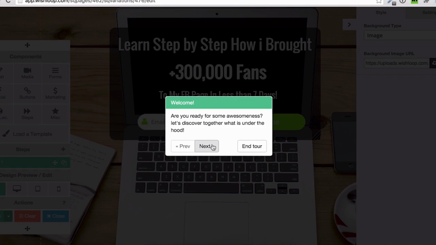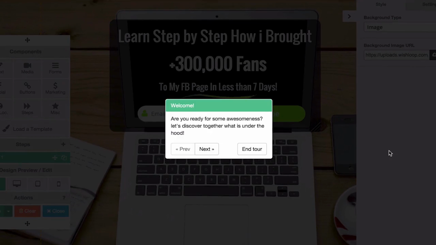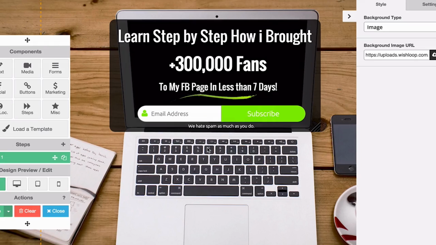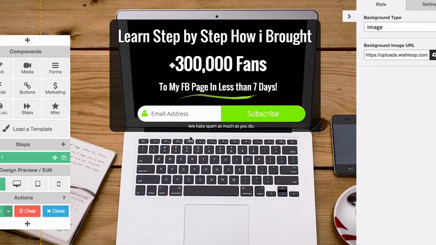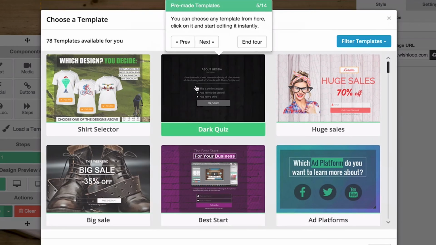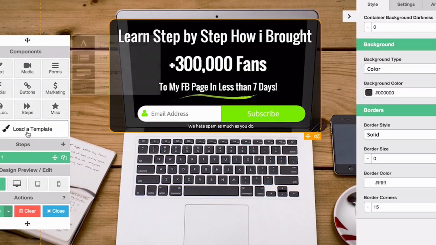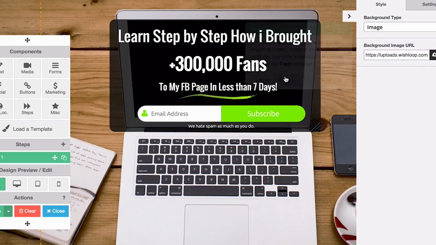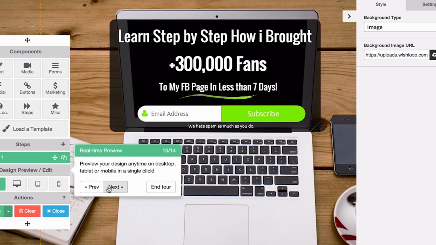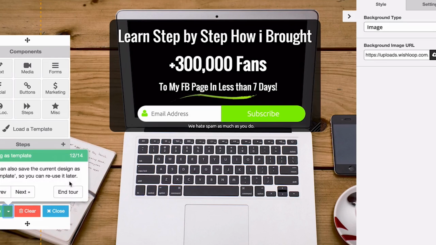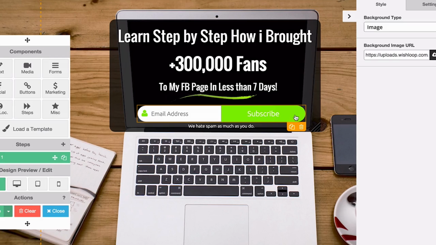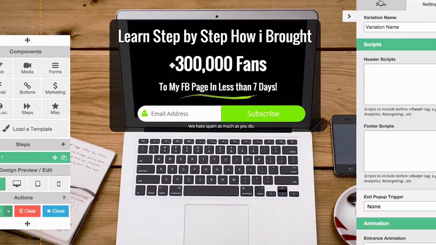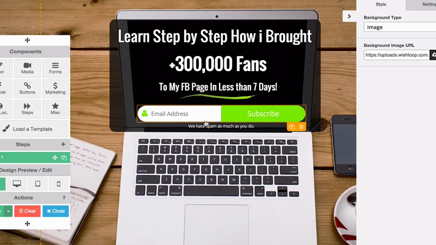Now first of all, what you'll first see when you get access to this is you'll see this right here. This is a tour that you can take of the website. It'll give you advice on how to use this editor and how to best find the results you're looking for. So it's really quite easy to go through this, and you can load new templates as it's showing right here, and it's a very interactive tour, which I really like about this software because it makes it so easy when you get there. It's a friendly welcome, and it'll teach you everything you need to know in order to edit these pages. And as you can see, it doesn't need to tell you much because the software is very easy to use. Seriously, you can use this even if you have no experience online. This is the type of software that does make it very easy to use.